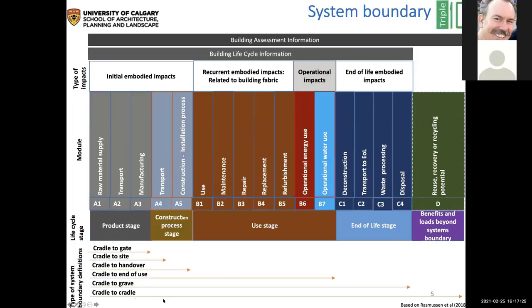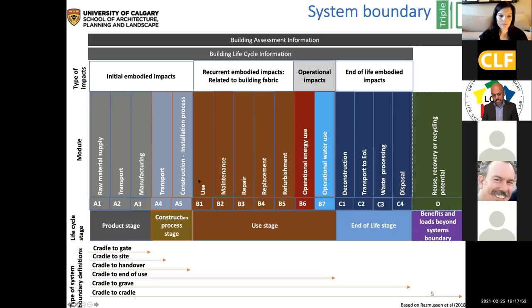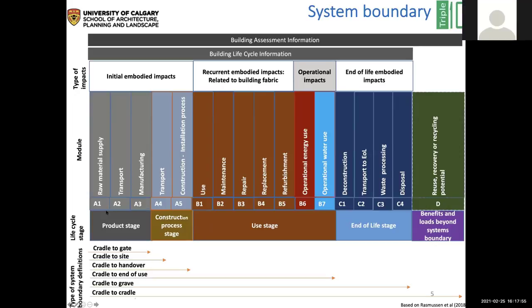Of course, for the system boundary, you can have a number of terminologies to talk about that. Cradle to cradle is the most comprehensive of all because it covers all these 16 modules, but you can have cradle to gate. If you are a manufacturer, as we will see later, your business would be more on A1 to A3, so the product stage. When you have an LCA done, A1 to A3, and you ship that with your LCA study, whoever is picking your material will be looking at what you have from A1 to A3. So you'll be more on the cradle to gate one. You can see all this goes to different levels of coverage.